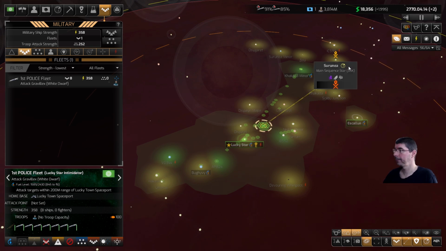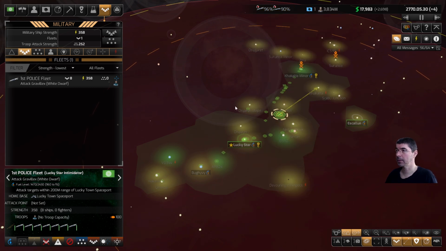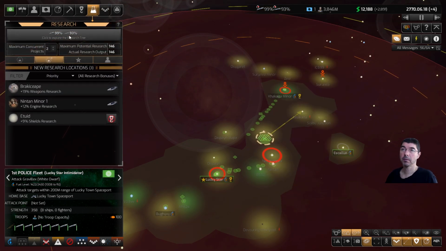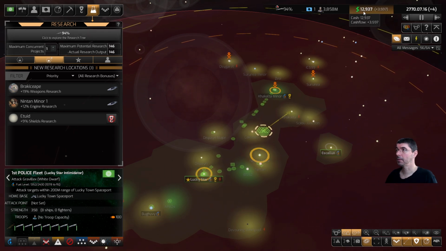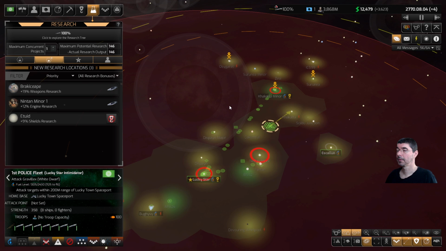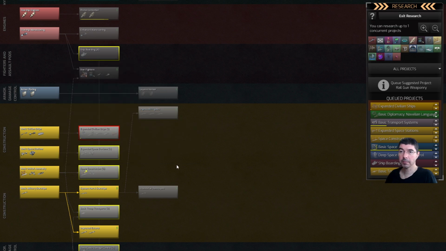We're gonna watch the fleet fight. I don't know how much the expanded civilian ships research will cost, but it will probably be quite expensive to crash research it. But before we do that, we're gonna just lower this to 1. We could actually do it. Improved escorts, okay. Did we spend the money on? Boop. Okay, system expanded civilian ships. How much will that cost?